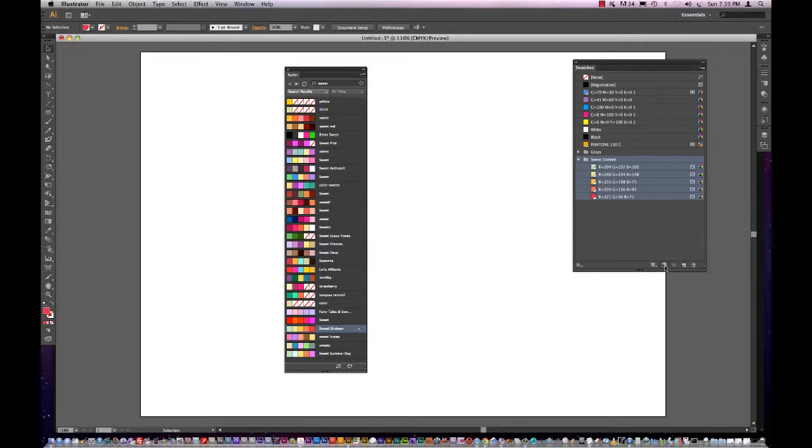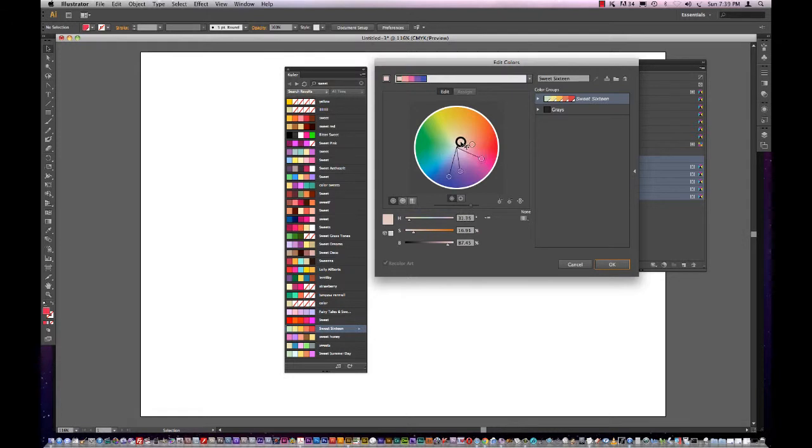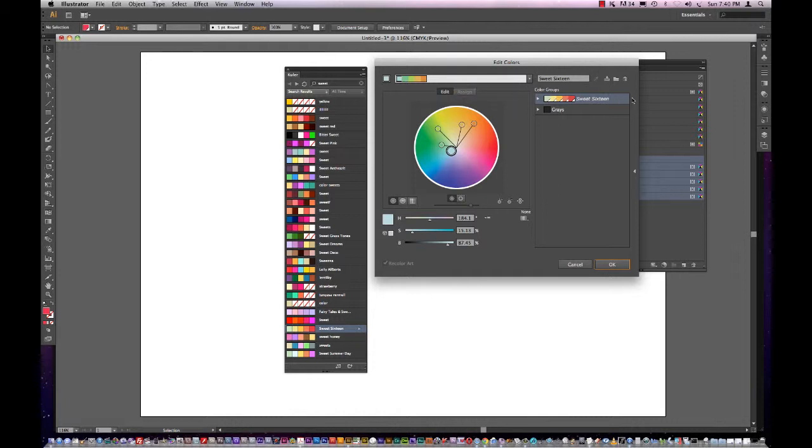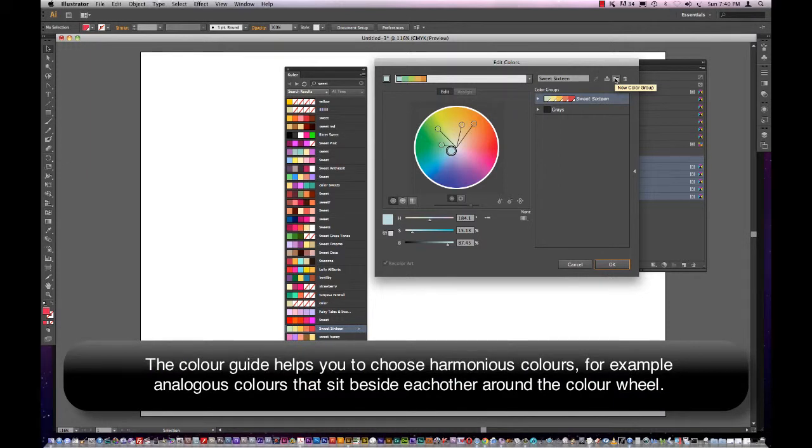I can go up to my edit color group. You can just swivel this slider around and all of those colors will remain in proportionate distance to one another as they swivel around that color wheel, and you can see on the top left here that the colors are slightly changing. So that's one way you can adjust a whole group of colors in one go and create a new color set. You can also choose your hue, saturation and brightness sliders at the bottom here to adjust them, but I'll let you watch that video because it will give you probably more detail than I'll go through in this instance.